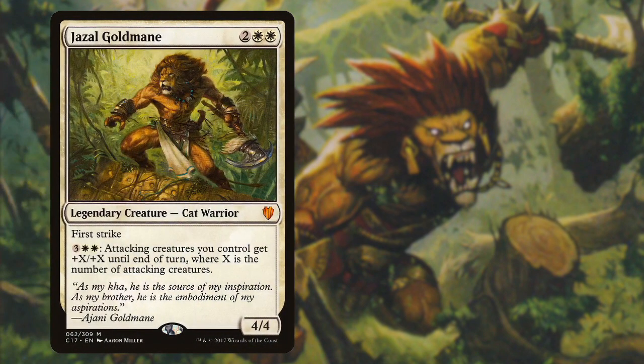Jazal Goldmane is a cat that allows us to pay 5 mana to buff our whole board by the number of attacking creatures we control. So if we swing in with 10 1/1s and activate Jazal's ability, all of our attacking creatures will get +10/+10, and those little 1/1 kittens and puppies will become 11/11s. And there's no once per turn clause with Jazal, so if we have enough mana to activate him 2 or even 3 times, which is a lot easier than it seems in a deck with as much ramp as we have, we can make those pups and kittens into 21/21s or 31/31s, and it should be pretty hard not to kill the entire board in one swing with our creatures that big.